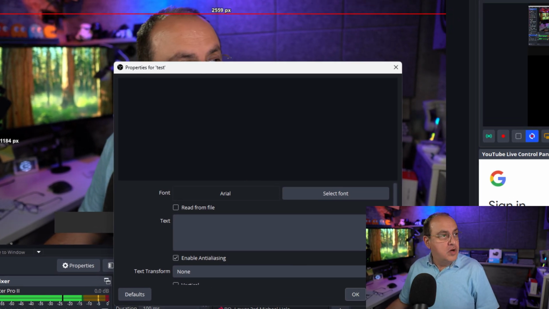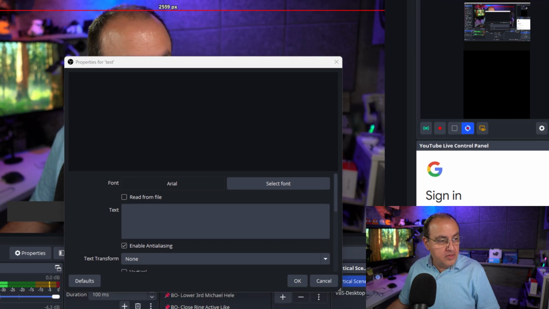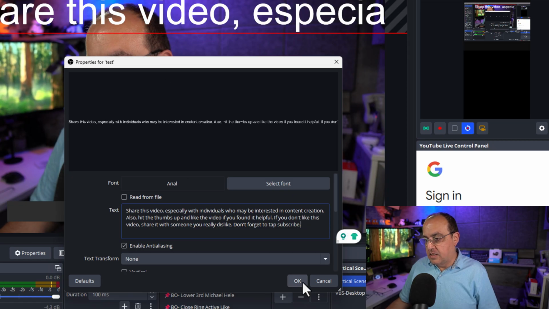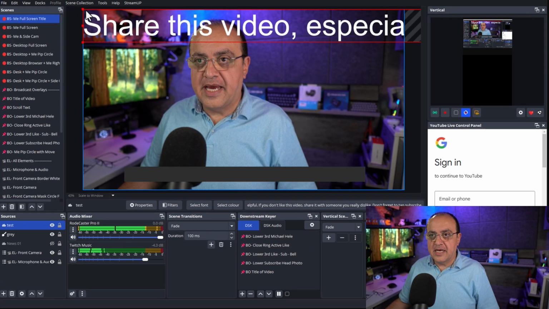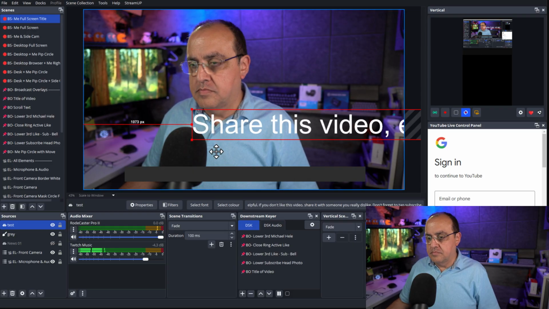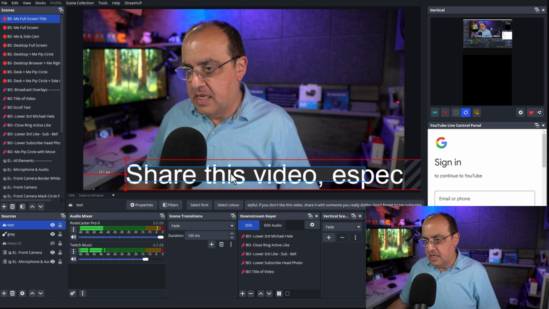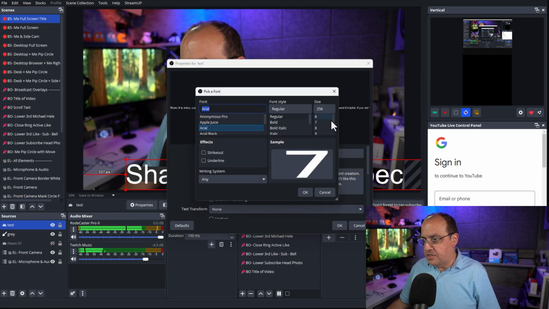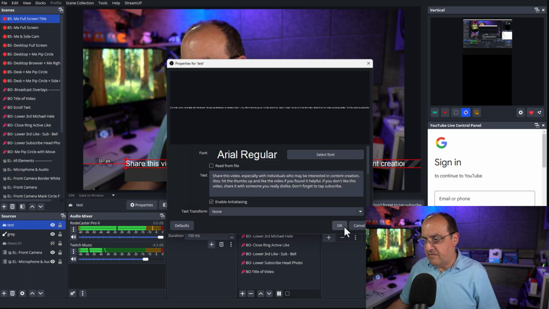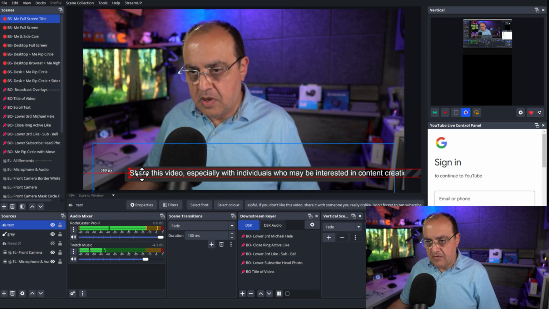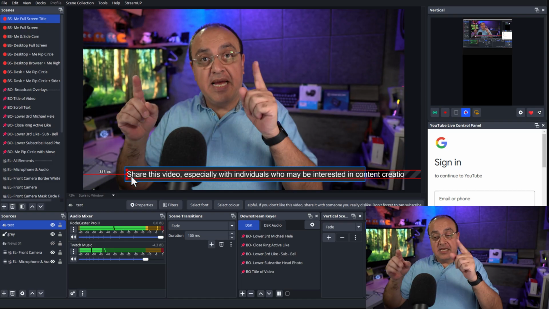Now add the text you want. I'm going to copy and paste some from another location. Drop that in. So you'll see that's quite a lot of text. I'm going to just scale that down a bit. Bring it down to the bottom. I'll select the font, change the font down to 72, in this case, so it fits a bit better. Make sure you're on the text, move that down. So that's where my text is going to start.